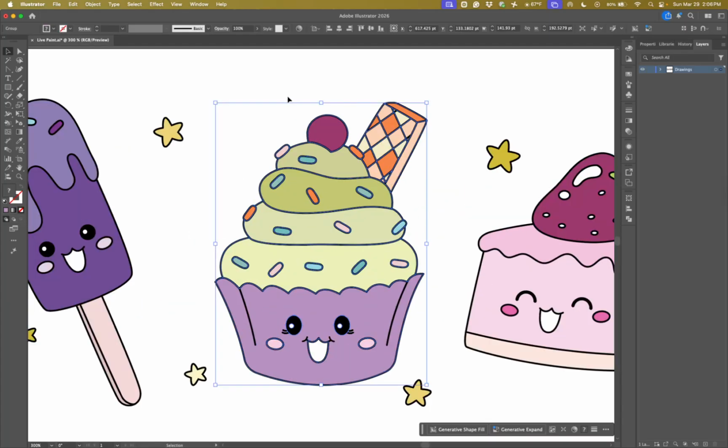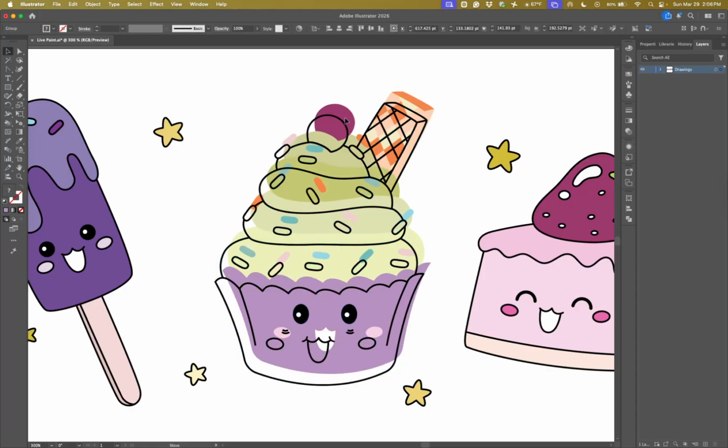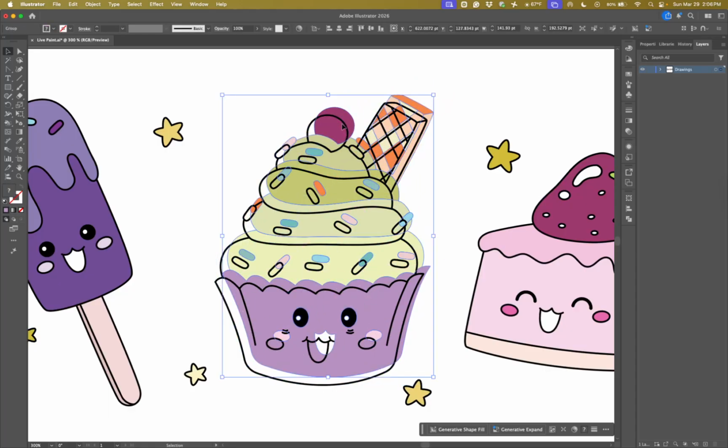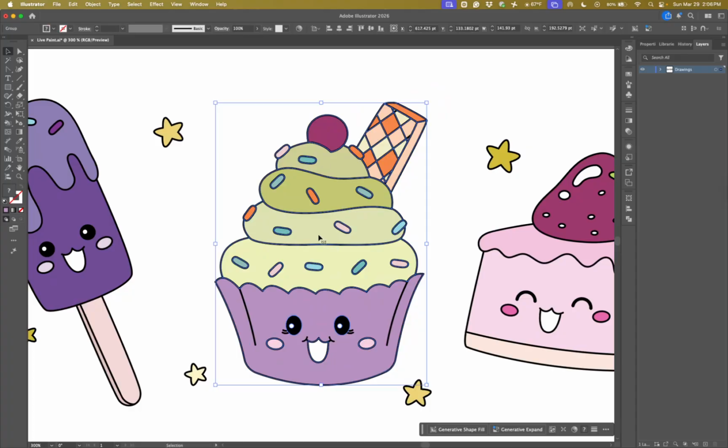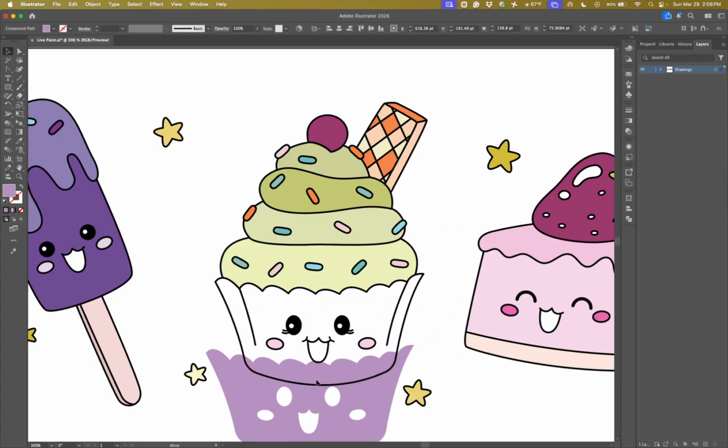Okay, so I just ungrouped it once, but you can see that when I do this, I can move it around like this, and it starts to expand. So I can move it, or maybe I say that I want to recolor it, and then you just press ungroup a number of times until you get all of the pieces ungrouped. So you can see now I have this ungrouped from this and from this and from this.